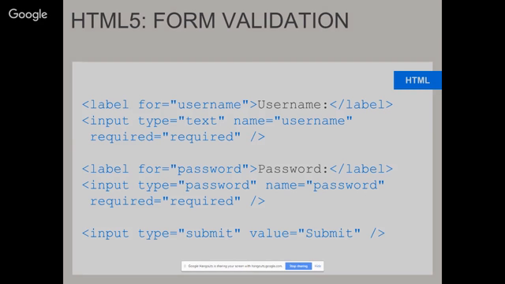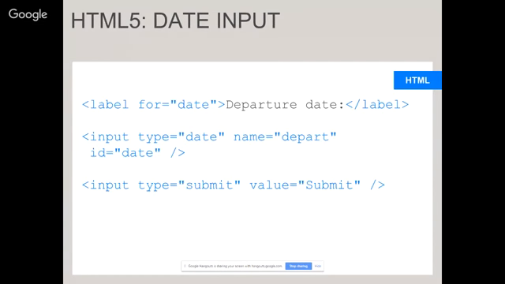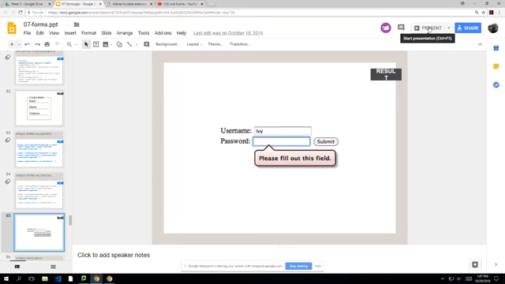This is the extent to which you will be concerned with form validation as far as your homework and really for the rest of Web 110. In Web 150, for whoever is taking it, we're going to spend a lot more time showing how to validate data in different ways as well. This is a browser-rendered warning that says you have to fill out the field, so it's not customizable. It's rendered by the browser. And once you enter something, you should be able to submit the form. Okay, so let's go ahead and work through this example hands-on.